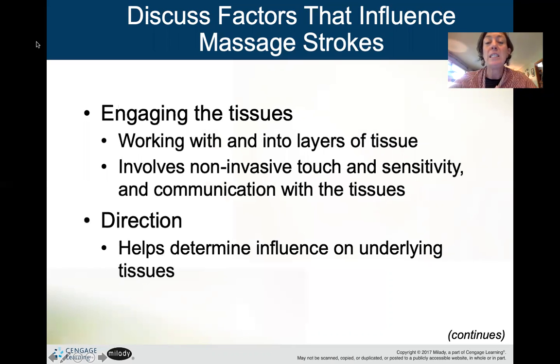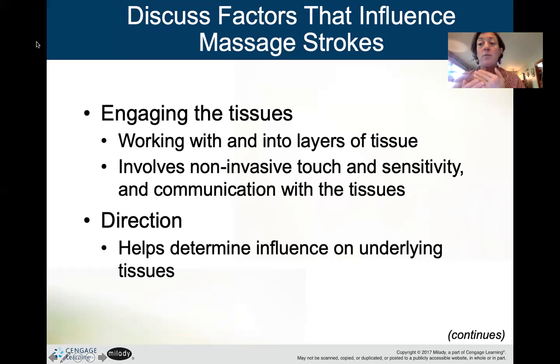Okay, engaging the tissues. This is what I'm talking about: your hands need to be listening as well as speaking. You're not just doing things to muscles. You are learning while your hands are on your client. As you're palpating, learning with your hands, getting deeper into the layers, finding out what's happening, like, oh, I think that's a deeper layer underneath the trapezius where I'm feeling these tight muscles, that's going to affect what you choose to do as well, and how it turns out. So the engaging is a non-invasive part. I mean, this is communicating with the tissues.